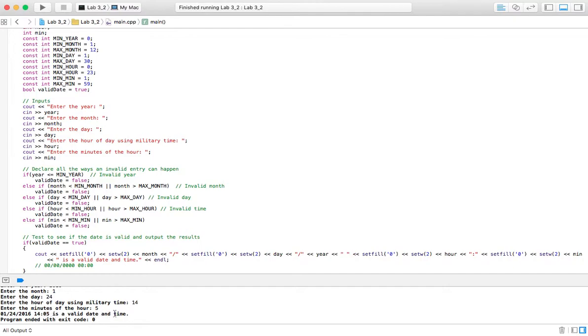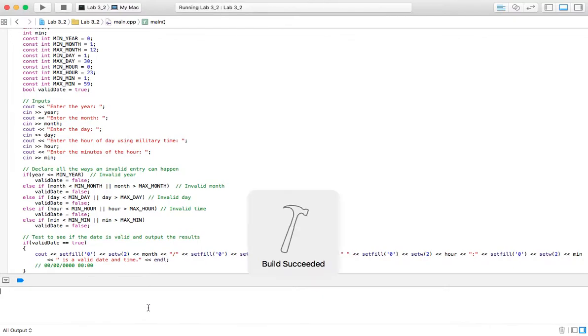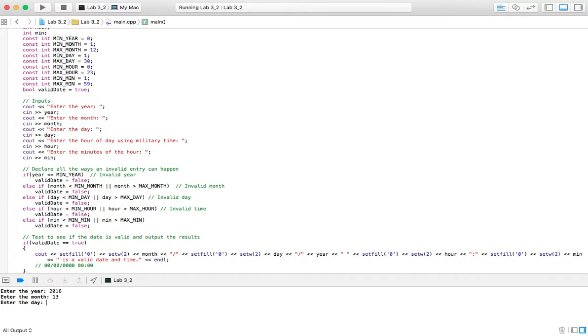So let's check out what it would look like if we have an invalid date. 2016, the month 13 doesn't exist. The day, let's do the 1st of that non-existent month.